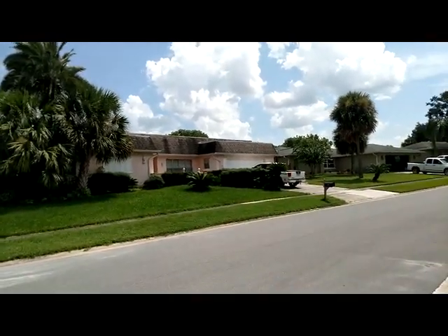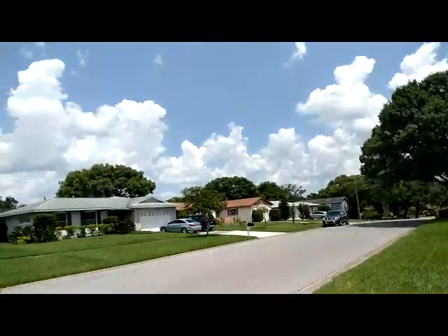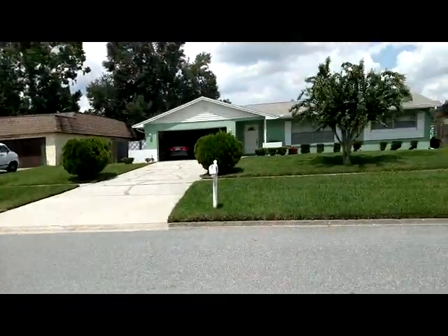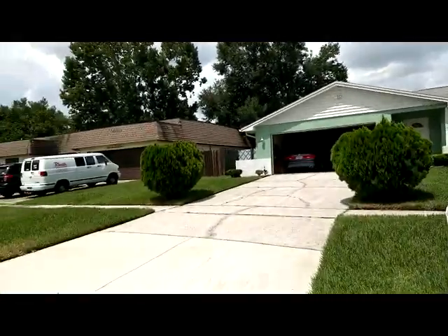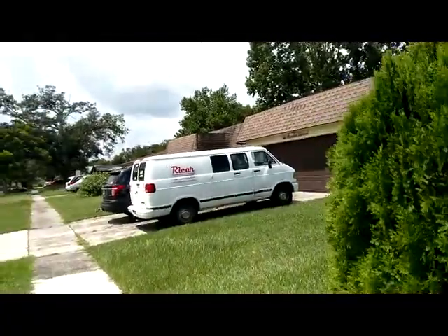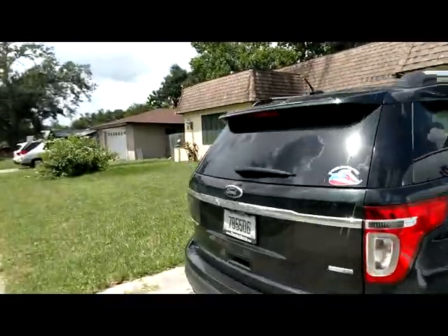We're here in Spring Oaks. There is no HOA here, which is a fantastic benefit. There's an optional one at about $20 a year. Here we are — Spring Oaks subdivision, on Spring Oaks Boulevard. That's why this is such a wide street here. You can see the houses are all pretty consistent, all built in the mid-70s. This house we're looking at was built in 1975. Most of these are similar to that, which means most of them have been updated — new roofs, updated electrical, things like that. This area in Altamont, people just love.